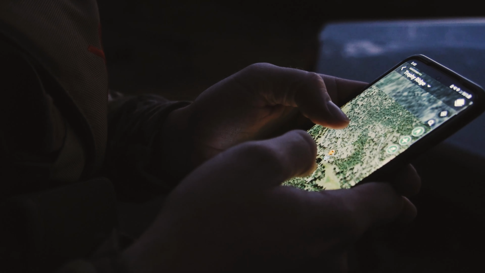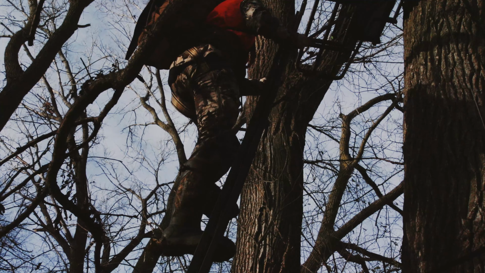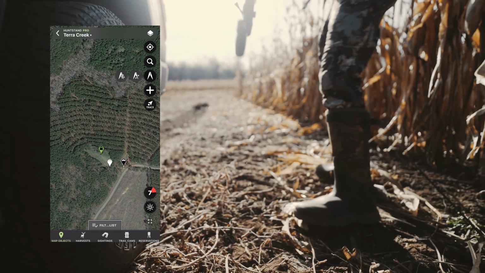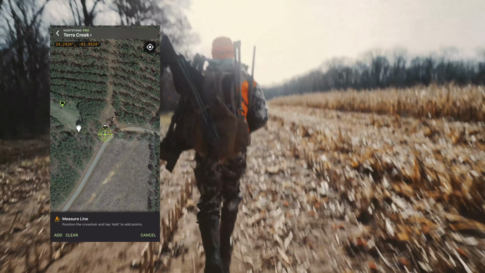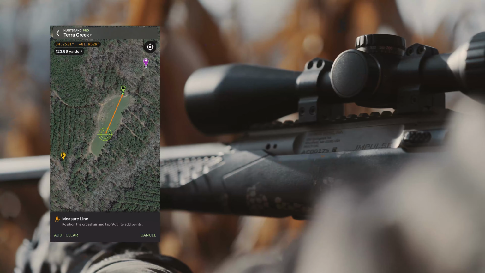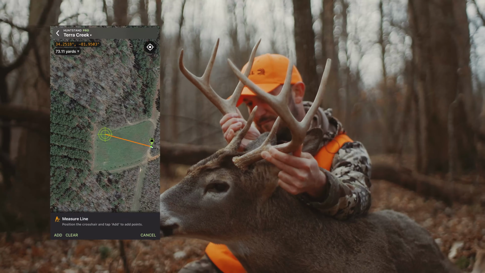If you're looking at a hunting location that you're not totally familiar with, it's a really good idea to try to judge distances or get an idea of what particular distances are. For instance, if you're gonna go hunt a tree stand with a rifle and you don't know exactly how far it's gonna be across a field, well, you might wanna use that distance measurement tool to pre-scout your setups, if you will, so that when you go out there, you have a pretty good idea of where you want to set up before you even put boots on the ground.